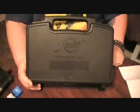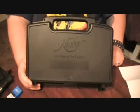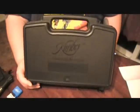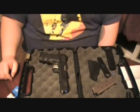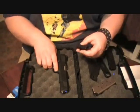So mine also came with a very nice Kimber case. This is the nicest one that I picked up, from the Berettas to the Stogers to the Zastava, any of those. This is the nicest case that we've gotten. It's pretty big. You can hold the gun, bullets, a whole bunch of accessories, and a whole bunch of other good things.